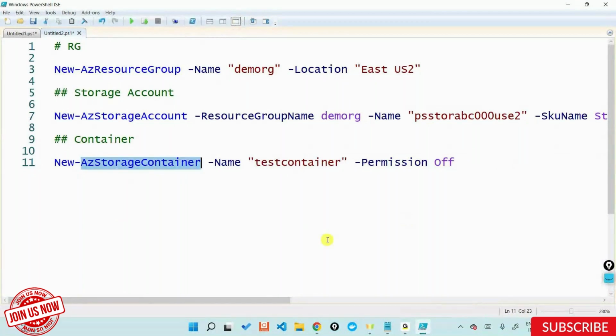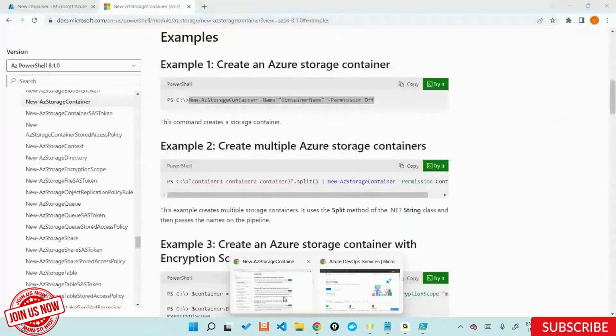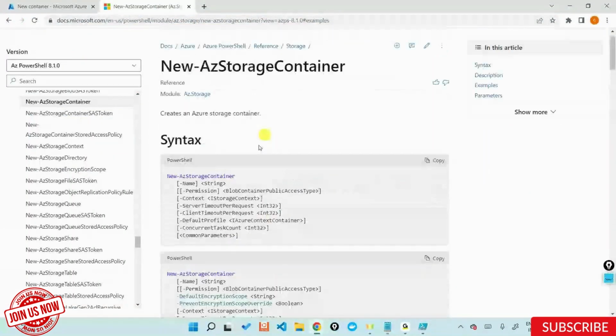No. Did I anywhere tell what is the resource group that I need to create this in? No, nothing. For which this command expects something known as a context. Very, very important, but unfortunately not covered in the documentation out here on what context really is.